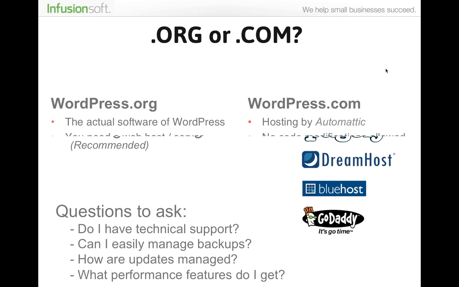So you want to make sure that when you're using WordPress.org, you take the time to either learn WordPress a little bit more in depth yourself, have someone on your team know WordPress, or find a WordPress consultant in your area that is able to support your needs. If you have questions, you can just ring them up or shoot them an email and they can help you out. So hopefully that explains the first question I get asked all the time, the difference between WordPress.org and .com. Neither of them are bad, but they do offer different experiences. One is software that you download, and one is a service that you access on the web.